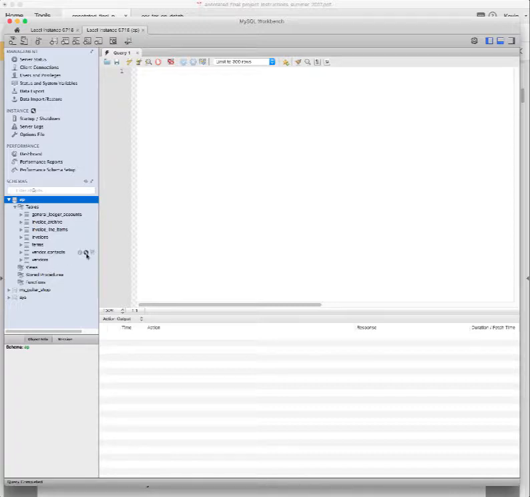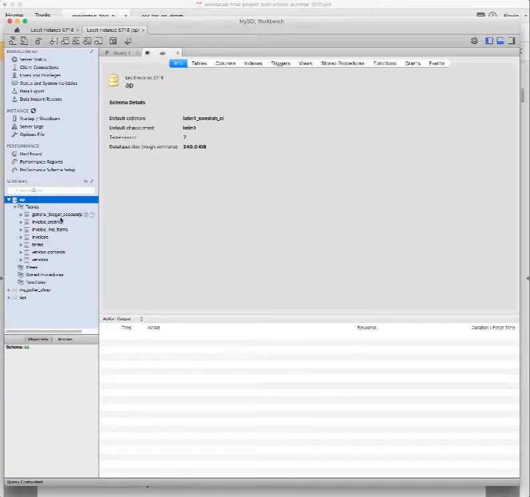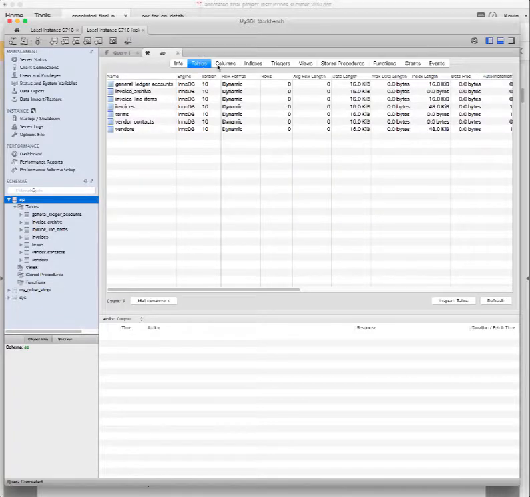Well, how do we know it has no data? Here's the thing you can do. You can go over to the navigator panel, right-click on the database, and pick Schema Inspector. That's a tool we may not have used yet. We want to look at the tab for tables, and you'll see that I have all of my tables for the AP database, but there are no rows in them.